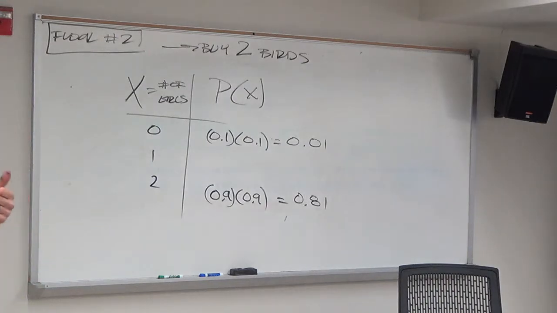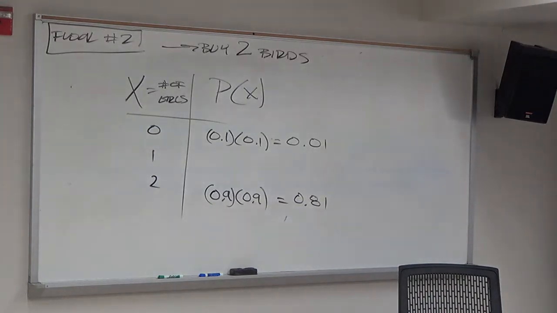Is that fair? Well, actually, I shouldn't say it's fair. Is it understandable? It might not seem fair right now. It might be like, I don't buy this. The fact is, it's understandable. Tie it back to what you already know. In order for them both to be girls, Bertha has to be a girl and Nancy has to be a girl. And the "and" implies multiplication. Fair enough? Notice how it went down. It's 90% likely when you buy 1 bird that your bird is a girl. It's only 81% likely if you buy 2 that they're both girls. It's going to keep going down the more birds you buy. We just saw that, right?